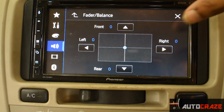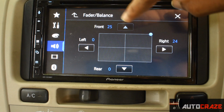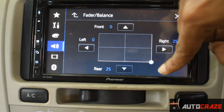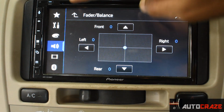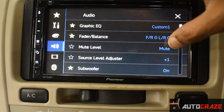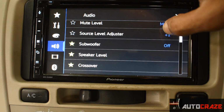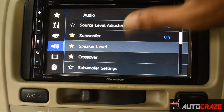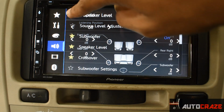Then you have the fader balance, the real-time alignment thing, where only the right speakers can be played, the left speakers can be played, the rear left, the rear right, and then you can set it accordingly. Normal. Moving on, you have the mute level, the source level adjuster. You can turn on or off the sub if you have a subwoofer in your vehicle. Then you can set your speaker level. Each individual speaker level can be set in this.